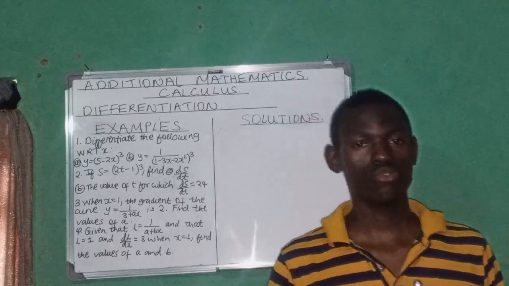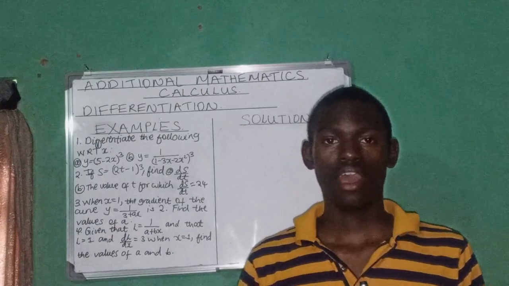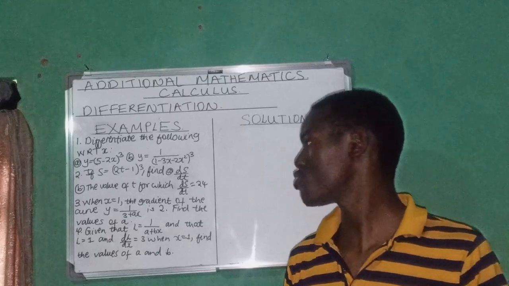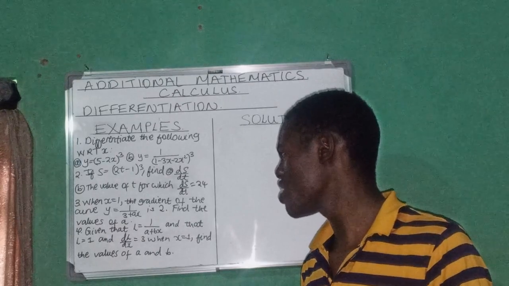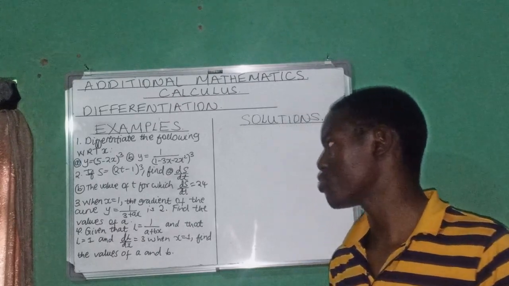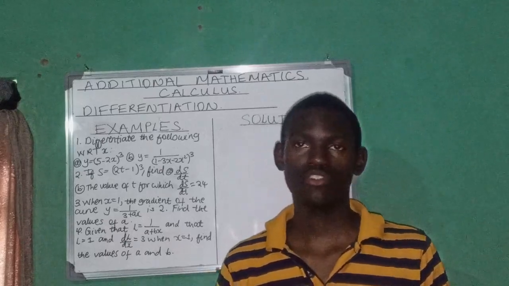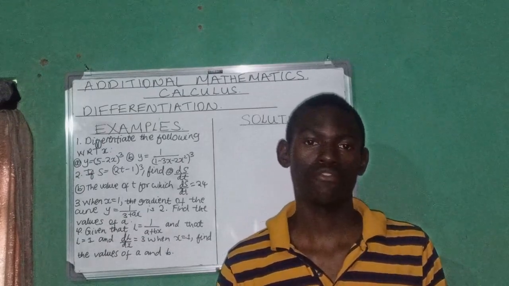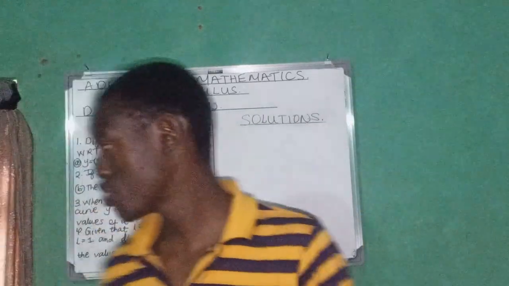So in this video, I'm going to continue from question number 2 of the examples. In the next videos, we're going to do question number 3 and question number 4. So in this video, we're only going to do question number 2, the next video question number 3, and in another video question number 4. Alright, let's get on with the question.